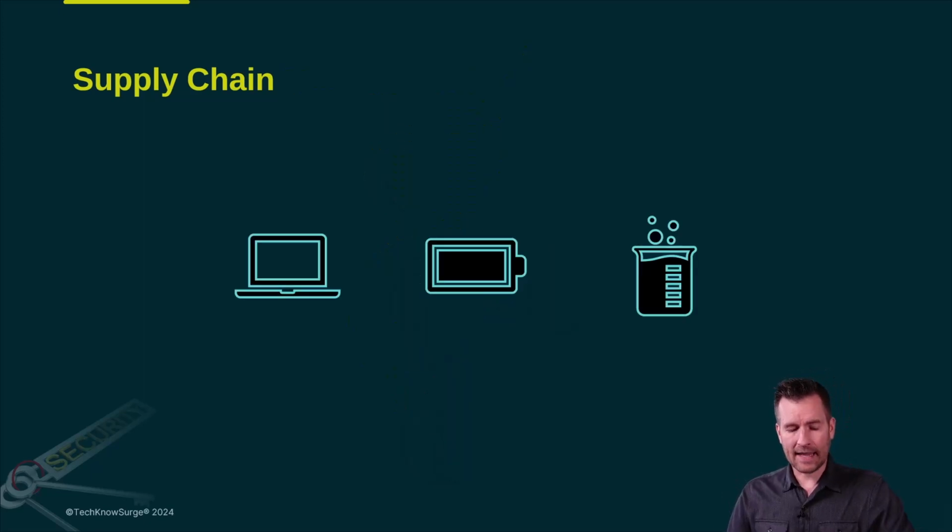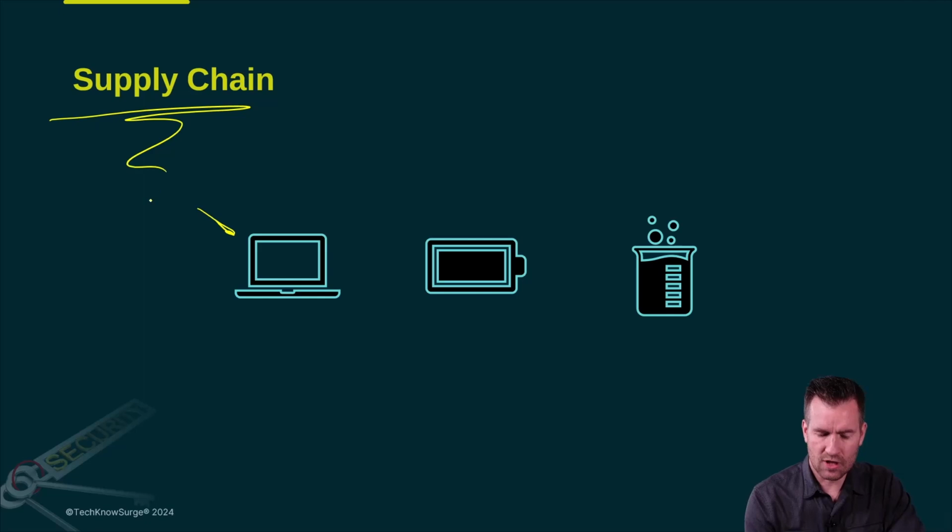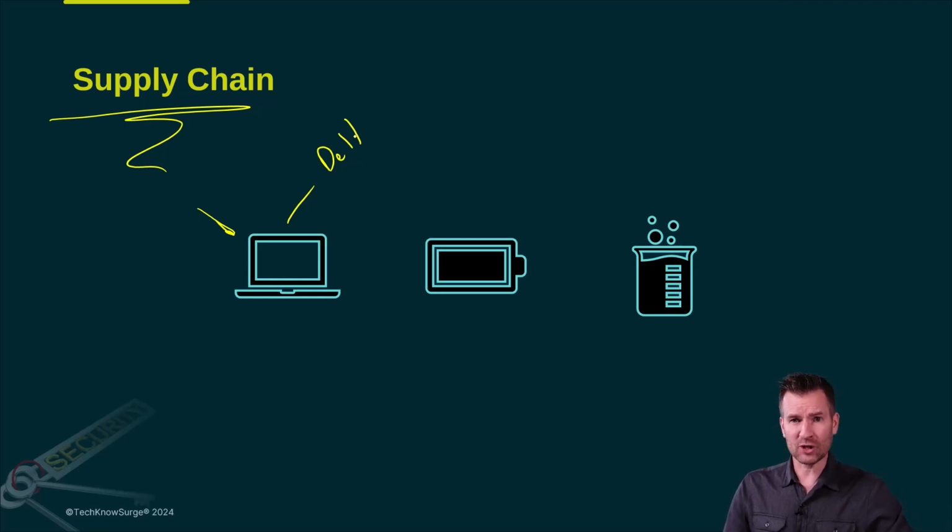Let's take a look at a laptop supply chain just for some context. And let's look at a specific brand. Let's say this is a Dell computer. And Dell purchases a lot of products from other different entities. So for instance, they purchase their chips and their motherboards and all their processing power and their Wi-Fi from other companies. And if you look at a Dell laptop, you can see where it says Intel in there or AMD or wherever they're purchasing it from. You can see the different components from all of these other companies.